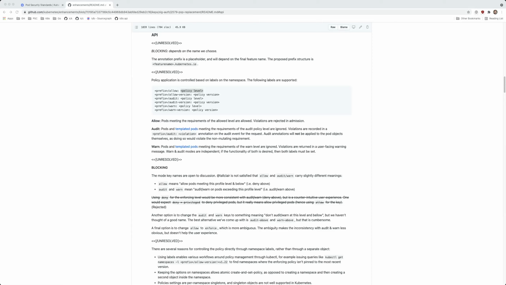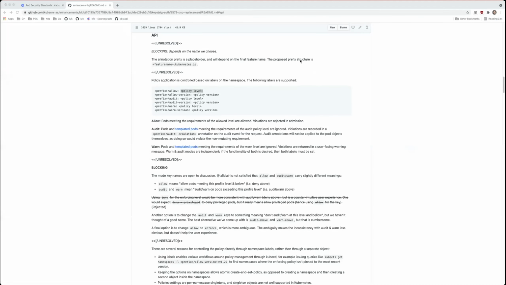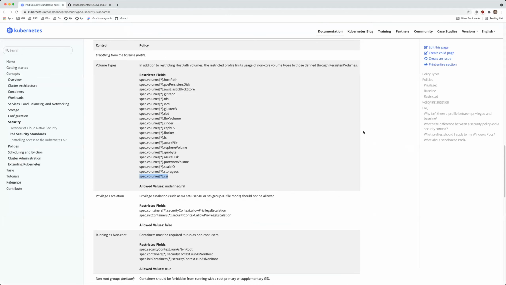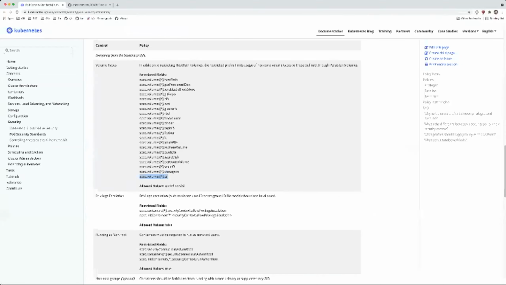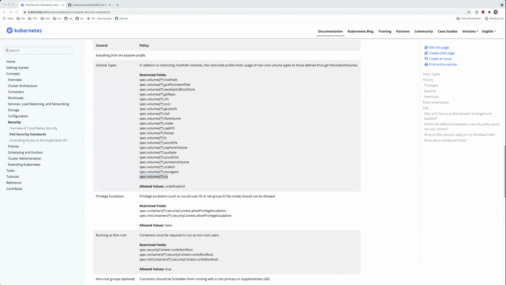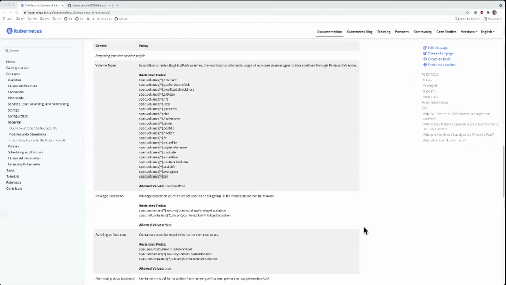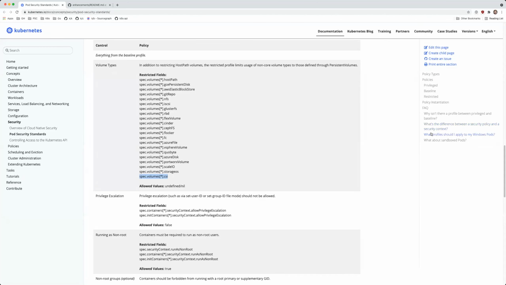So the specific question we had was around CSI, the inline CSI volume source for pods. If you go back to the list of restricted volumes that are forbidden, Tim, we don't want pods in the restricted profile making use of all of these various persistent disk types. I know that there are CSI drivers being implemented for many of those persistent disk types.